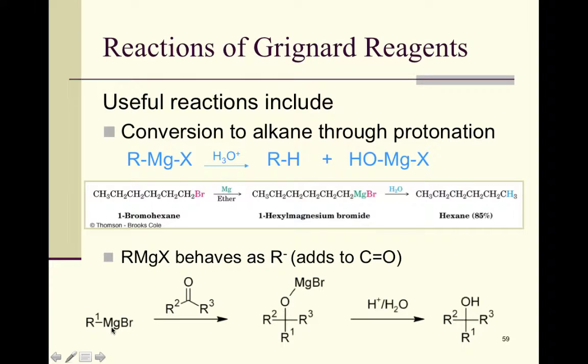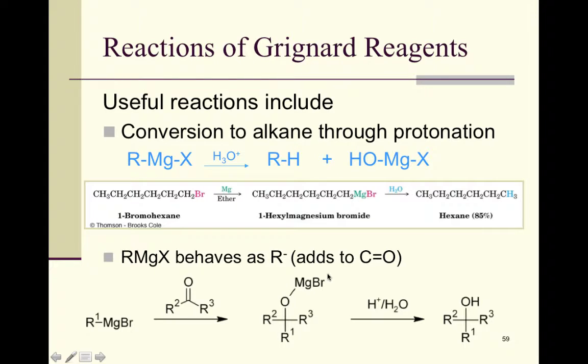So my initial Grignard reagent, remember we make the Grignard reagent first, and now we're going to use it. So this has R group number 1. My carbonyl group has R group 2 and 3 here. Well, what's going to happen is my magnesium is going to give to this carbon here its R group, so this is R1 here, and now my magnesium is going to be bonded to this oxygen. So this oxygen is no longer double bonded to carbon here as it was here. It's going to now have a bond to magnesium here and the original carbon.